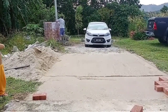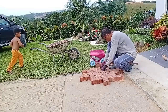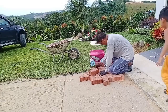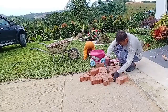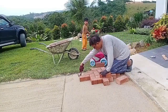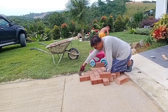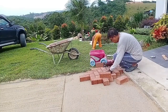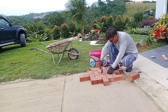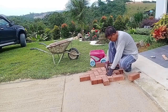He will continue doing that until the end of the pathways, dun sa entrance. Okay, so he started laying the bricks here. Ayan po. Sinimulan niya na ang ilagay ang mga bricks. Ayan. And the pattern that he followed, yun po yung L-shaped pattern yung ginawa niya. So actually, marami pong pattern. Merong derecho, merong parang checkered, parang chess. Ayan. So yung design po na yan is L. Which is I like also.